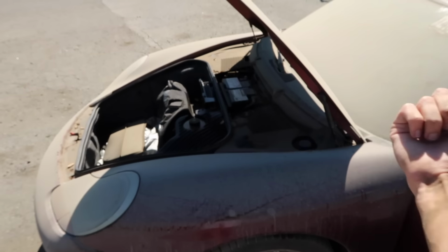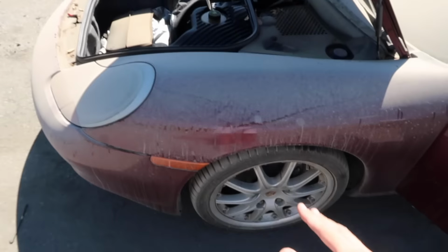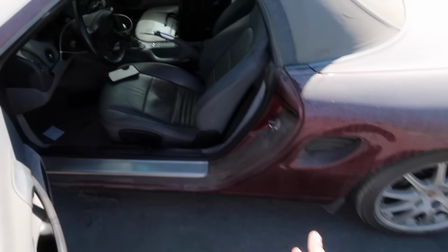So the fact that the early cars have that little pull cable that you simply pull, without even taking off the wheel or the fender liner, simply reaching up there with your hands, no tools necessary to get to the battery. You guys do not get how ecstatic I am. And now I have the jump pack. We're gonna go for a first start here.